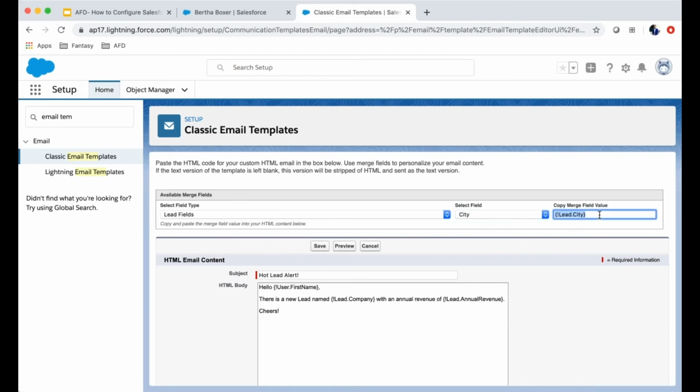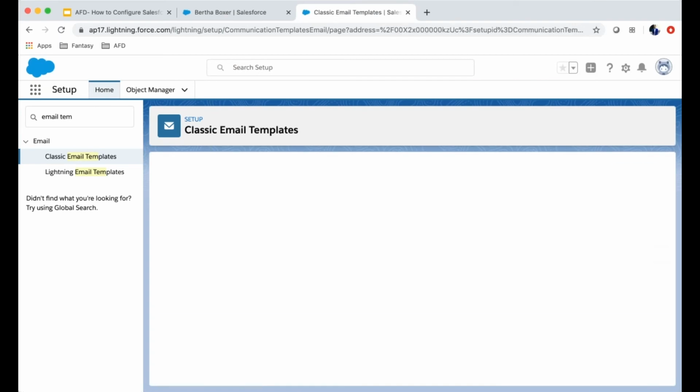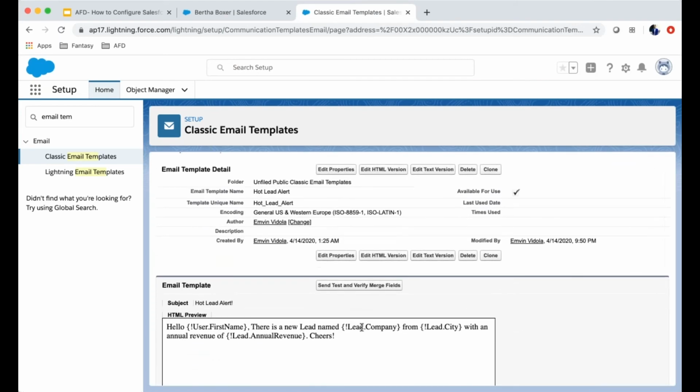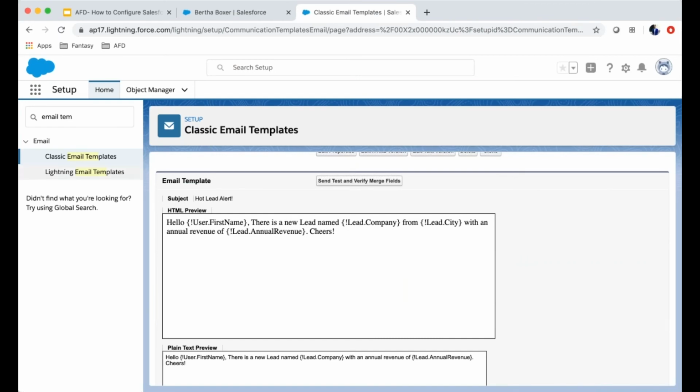It will show you the lead field that you can copy. So there is a new lead name, lead company from this city with an annual revenue of, and this is the annual revenue. So you can go and save. So that's how to update the email template.